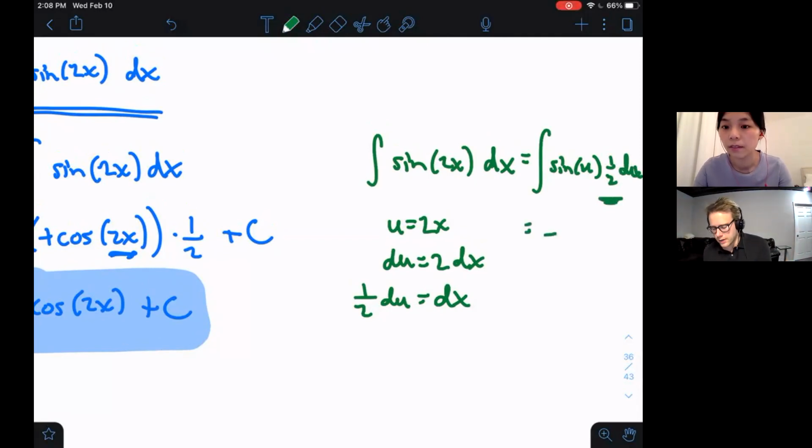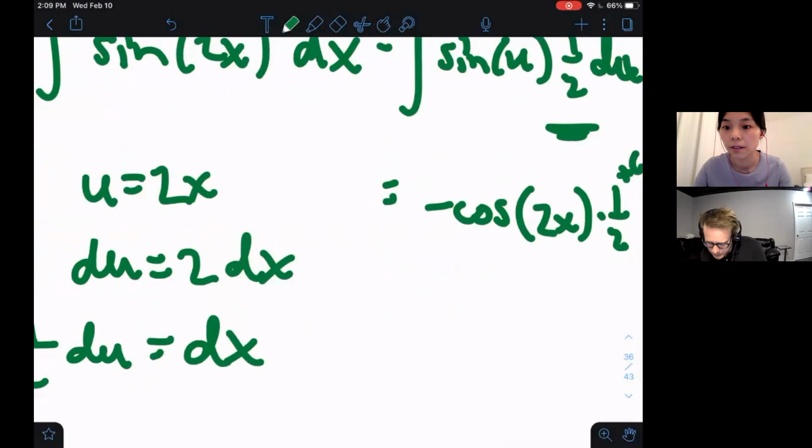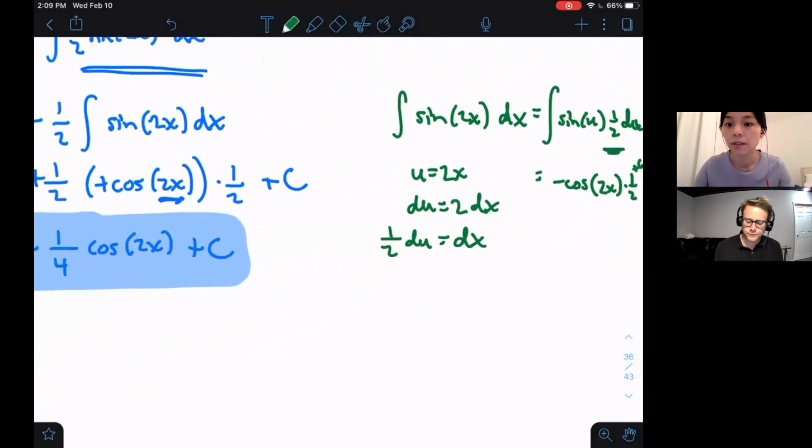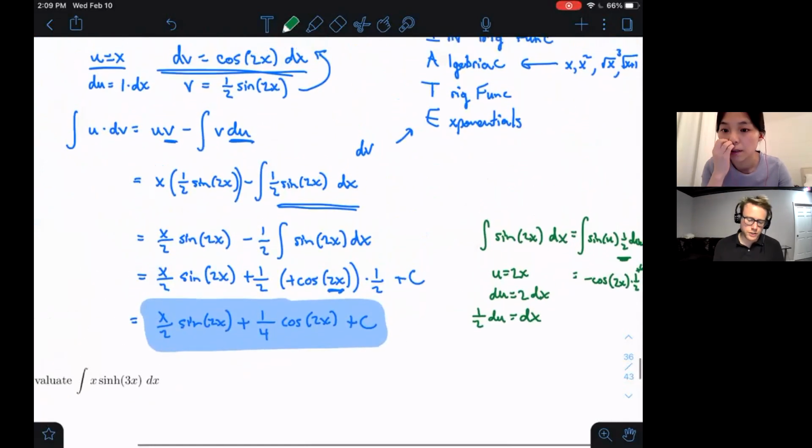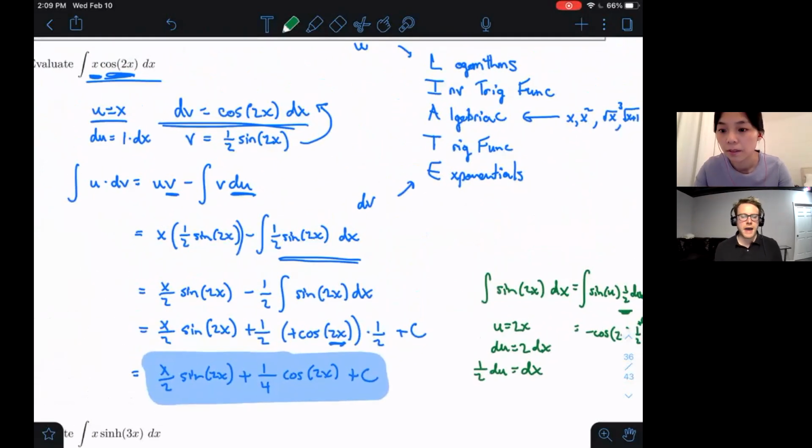When you integrate sine, you get negative cosine. We can swap back in. Instead of u, we can put 2x. And again, you can see this 1/2 hanging out here. I don't really have enough room, but technically there's supposed to be a plus c here. So yes, that's where the 1/2 comes from. It's this small u substitution, switching out our u's for our x's and then back.